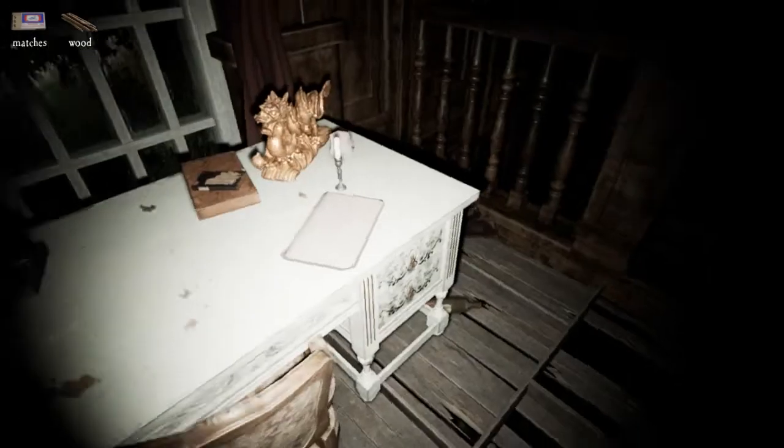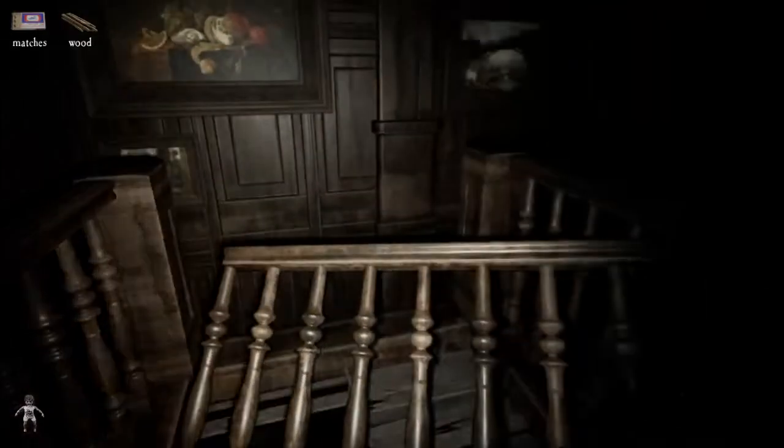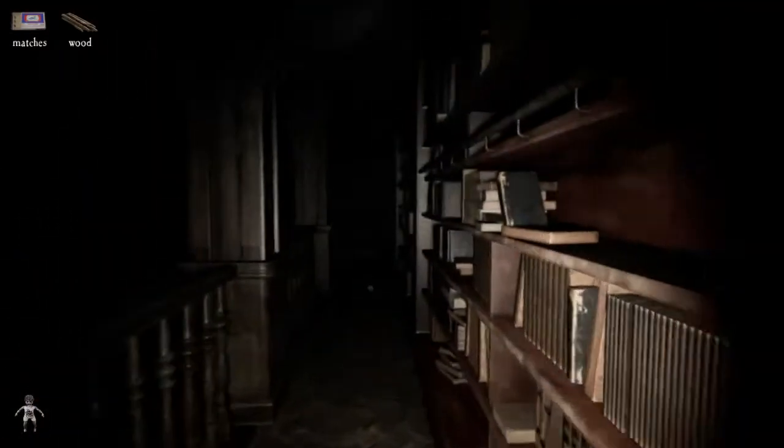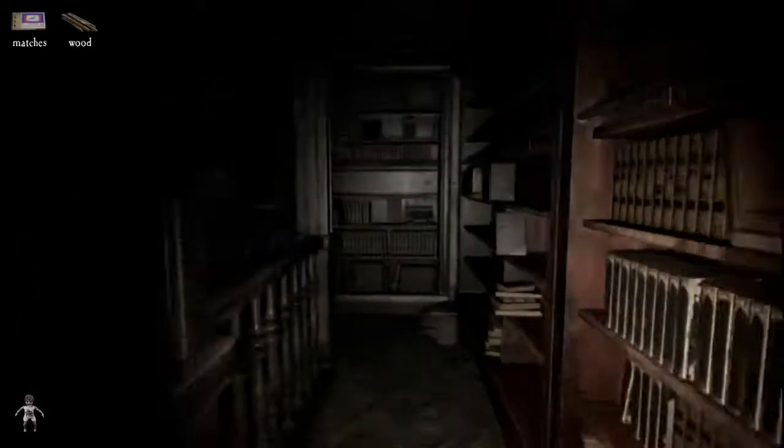Okay, yeah. Thanks. I dropped that doll. I need you. Come here. Whoa, what the hell? I really want that doll I gave that girl. I want that back. I really want that back.